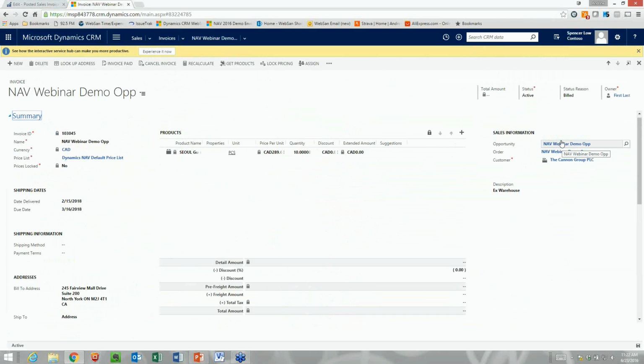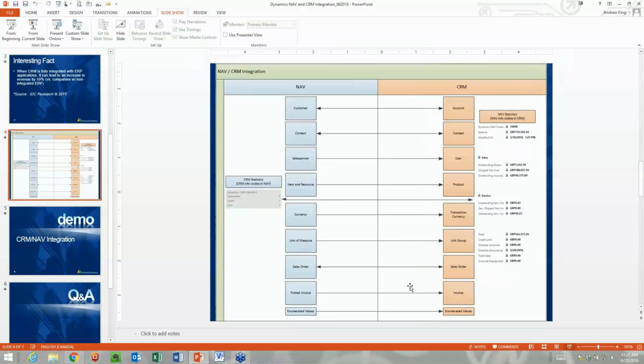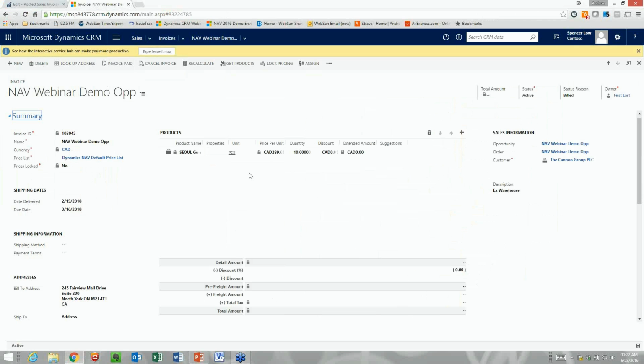So that integration, that continuity of all that data is still maintained, even though, as we diagram here, that invoice took a bit of a journey. So the sales order came from CRM down into NAV. We then processed that into an invoice, and that invoice went back to CRM, but that continuity is still there. So it's still linked to all those original entities that it came from. And so from a CRM perspective, all the great functionality you have of dashboards and reports and roll-ups and all that fun stuff is still there in Dynamics CRM, and we've not broken that chain. So Microsoft did a pretty good job of making sure all that stuff kept its integrity all the way through its journey.